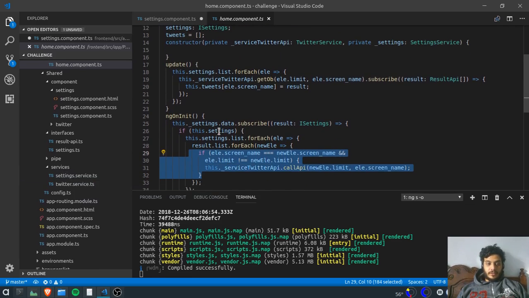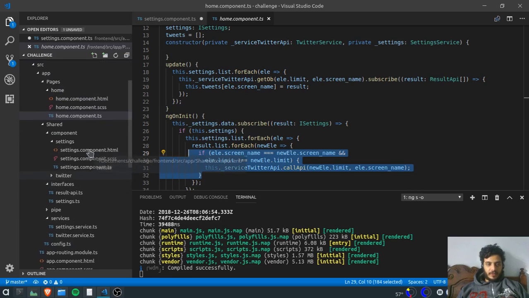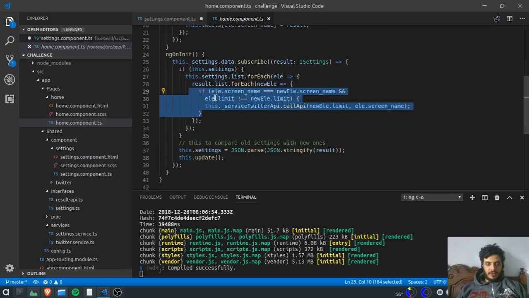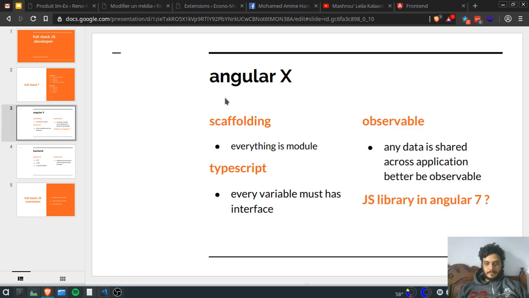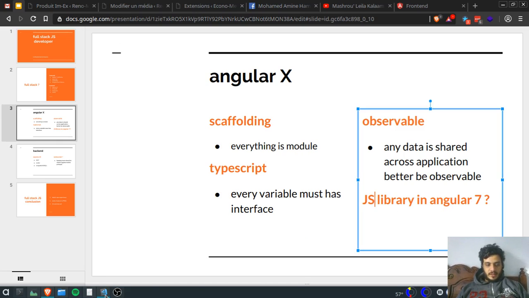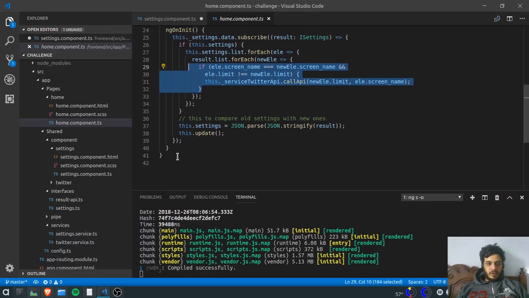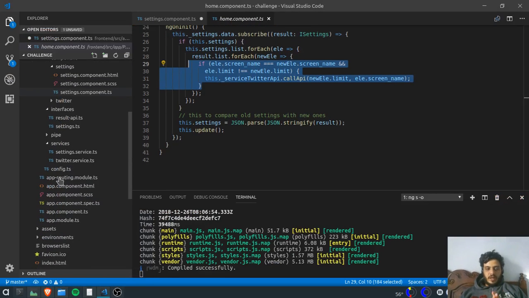Only the service can change the variable in the setting. However, the home page just subscribes to it and reads that data. This is from the library in Angular 2+. So Angular 2+ relies on or expects to have any library as a structure.